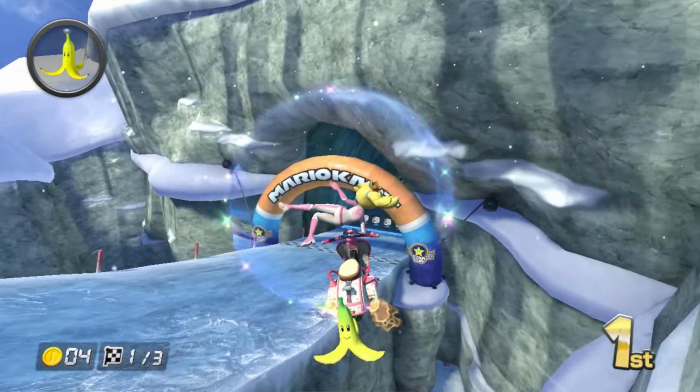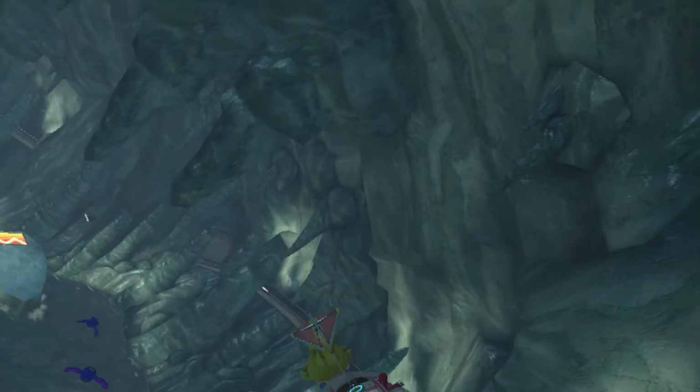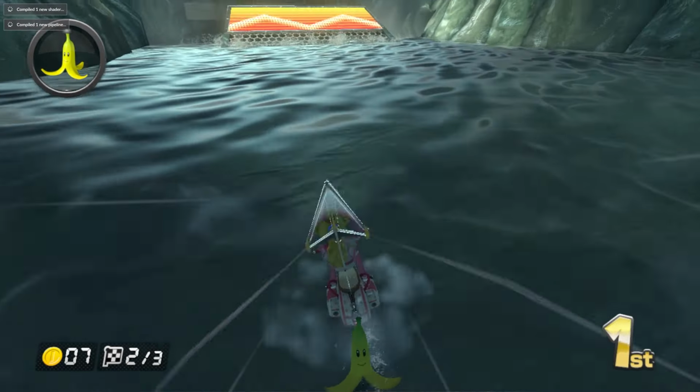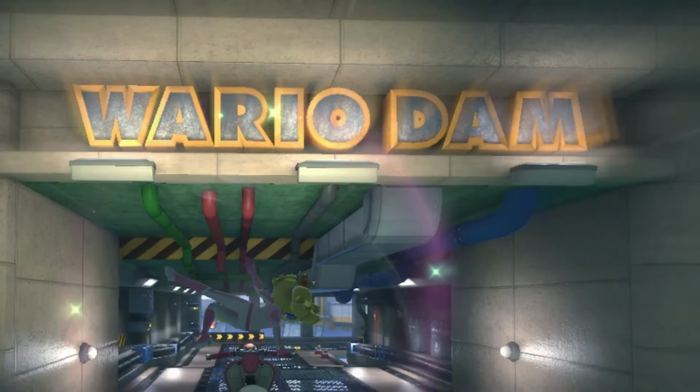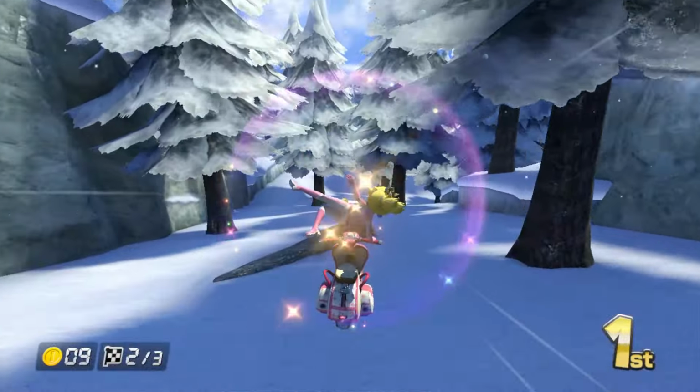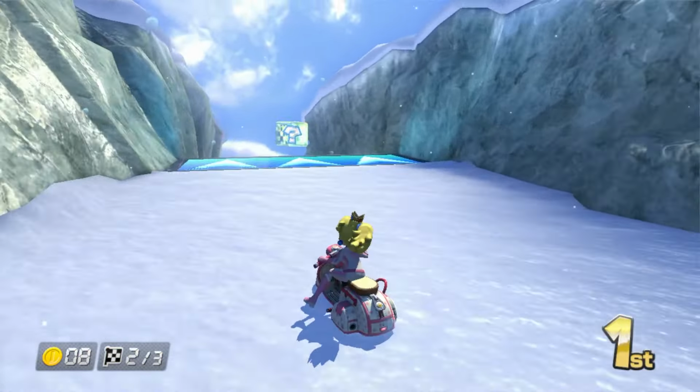Next, you go inside the mountain itself into a gorgeous cave, gliding over the rushing water below, until you find yourself heading towards the goddamn Wario Dam! After that, you drive through a snowy forest section with tons and tons of trees, and even a secret shortcut if you got a shroom handy.